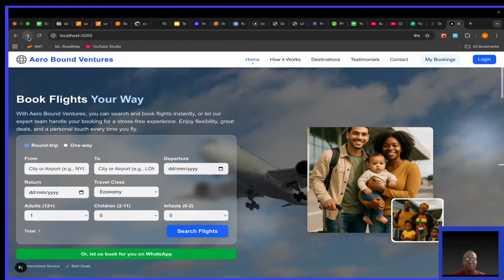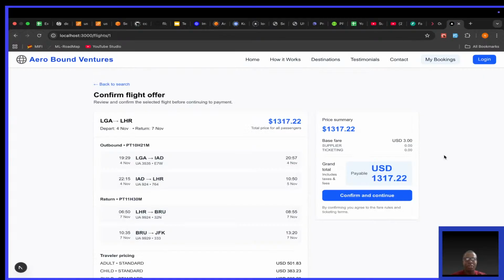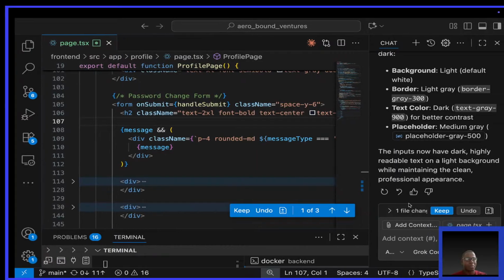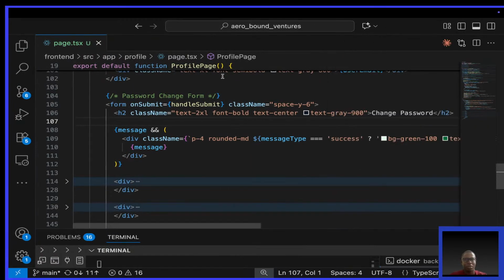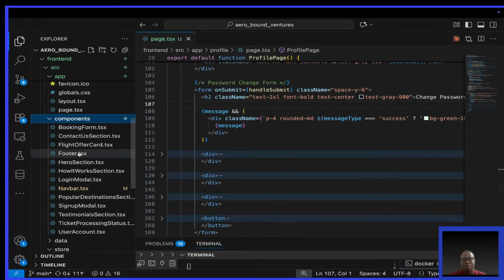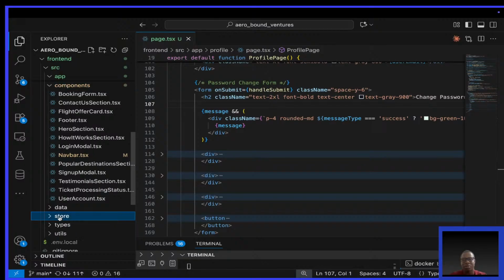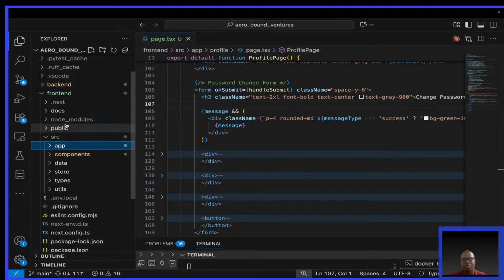So next page, let me see if the state is kept. All these are issues that need to be handled. Okay. Yeah, but not bad. There's at least some progress. So let me close this. What is here? What is here? Navbar was changed. Okay, we have a new page. So a few changes. Okay.